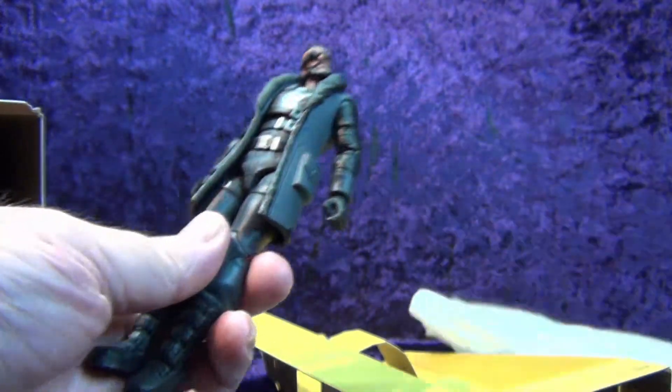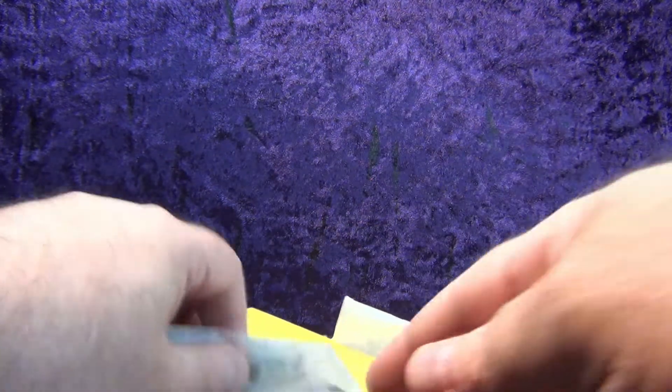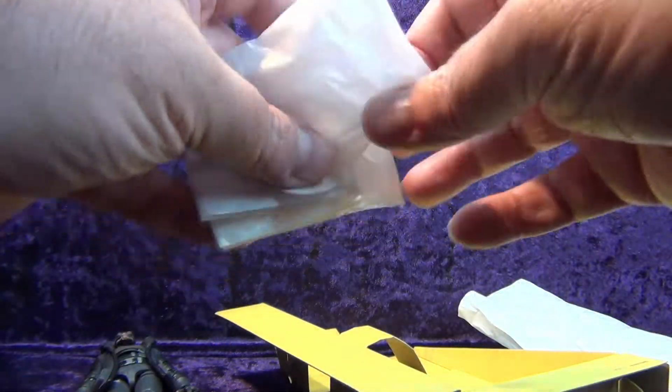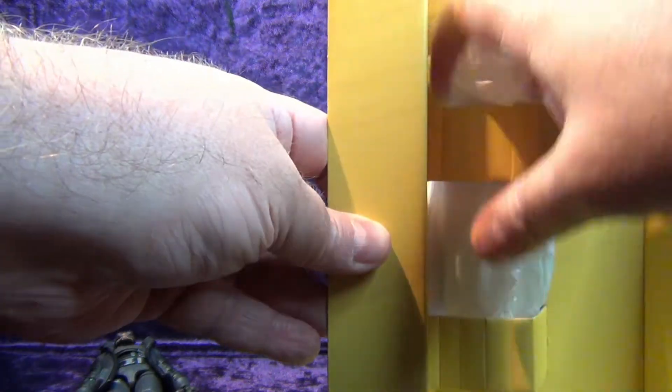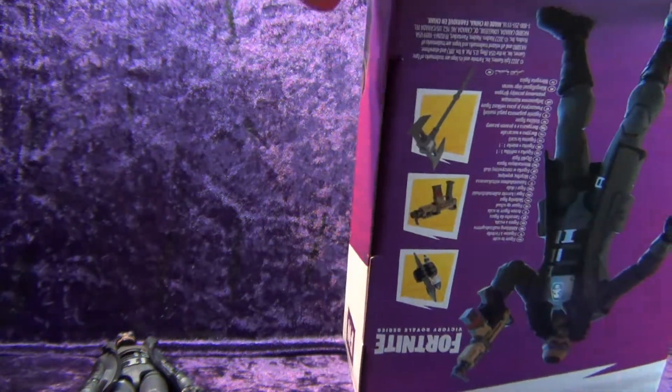This one is in a slightly different configuration — this is my second windowless packaging figure from Hasbro. I need to do an episode about windowless packaging; I haven't done that yet. I'm kind of on the fence about it, and I don't want to go into too much detail since I want to make a dedicated video. I will say I feel for box collectors on this one — people who don't open figures. Nothing wrong with that at all; this hobby is all about fun, and if you're not having fun you should find what makes it fun for you.